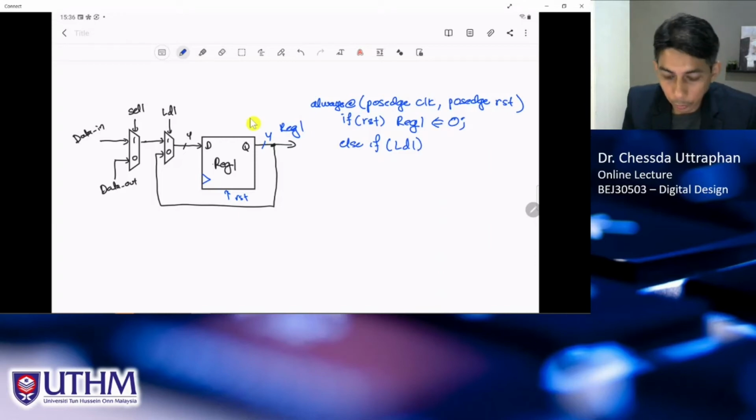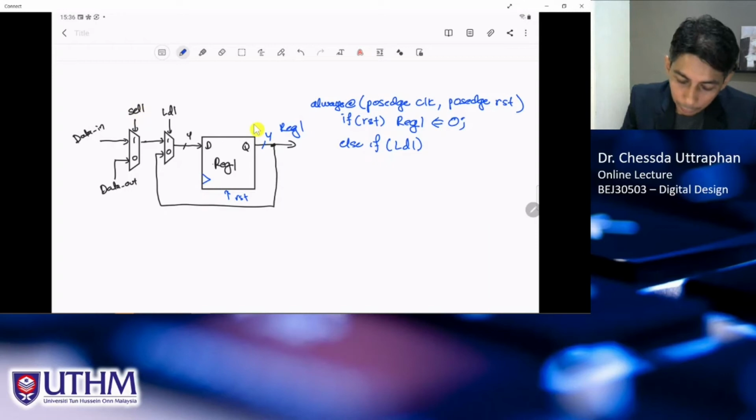If LD1 equal to 1, now we will need to look at another signal, which is SEL1, depending on this one, and this one is also a multiplexer.